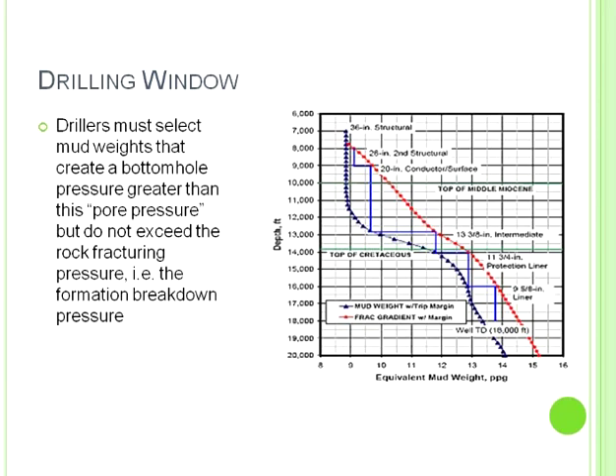How do you know where those pore pressure and fracture gradient lines are? That's a very insightful question. Hopefully you've drilled enough wells in the basin to know. But you don't always know — and that is one of the things that happens frequently in very deep water. We don't have enough experience to know this with great certainty. In the BP well, they had a drilling plan with specific casing points, and then as they drilled they found the pore pressure was a little different. They had to modify the casing plan and ended up running many more strings than they originally planned.